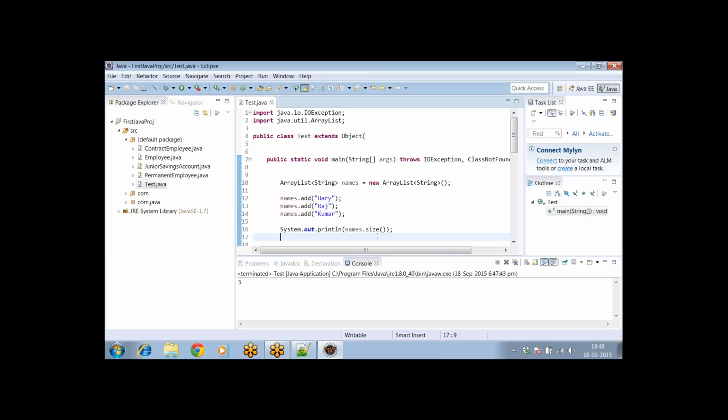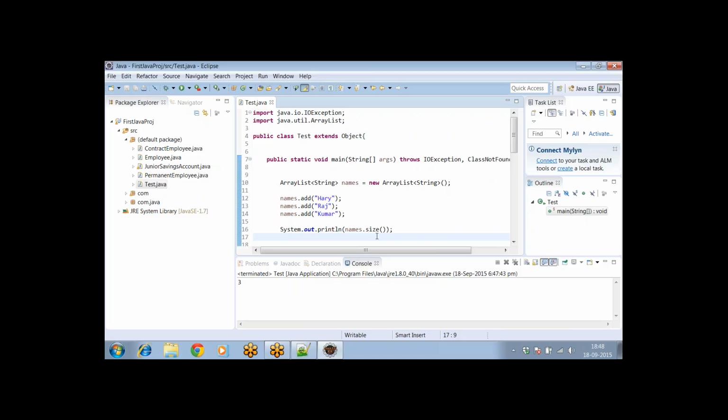No, in the arrays, length is not a method actually, it's a property.